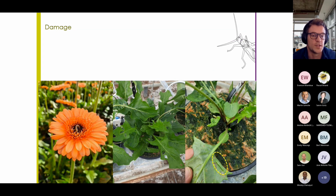Now, let's take a look at the damage that Chrysodeixis can cause. We already spoke about Chrysodeixis damaging the leaves and the foliage, but in more severe infestations, damage to the fruit and the flowers is also not uncommon. And it can be particularly hard to find the first life stage as well, because, as you can see here, the larvae are pretty well camouflaged. So the first instar is difficult to find. And one of the other factors that is really characteristic to ornamentals is the low damage threshold. In ornamentals, the cosmetic value of a plant or a flower is very important, and therefore the tolerance of the amount of moths that we can have in a greenhouse is really low.